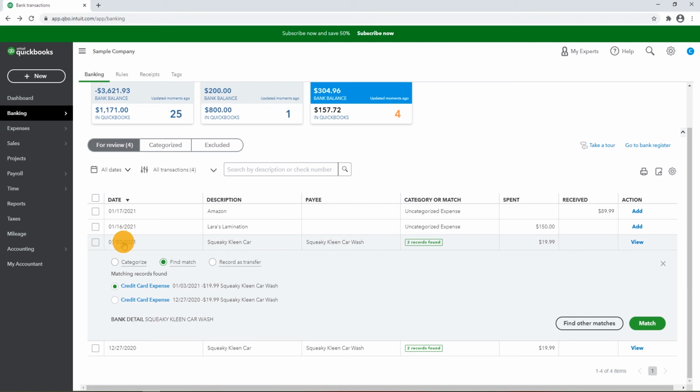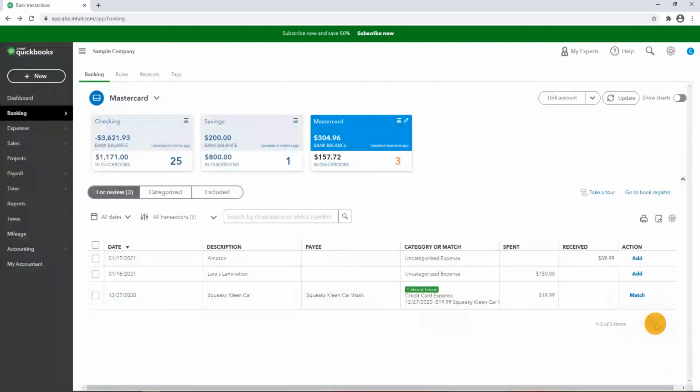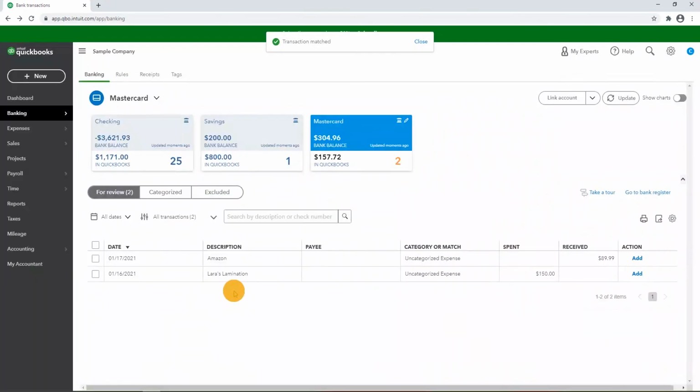And this credit card charge in January the 3rd should match with this expense. So I click match. And the December one will be automatically matched. Okay.